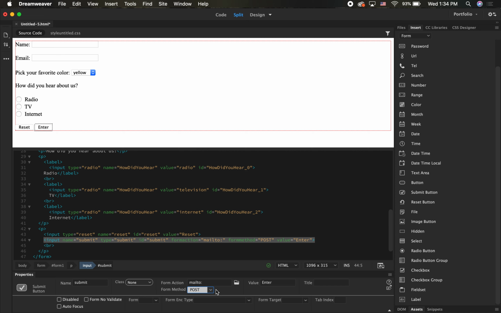Also, if you want to have the data be secure, because if somebody's entering a password or a credit card number, you do not want to use the get method because it's going to put that number, or their password, in the URL. Okay, so post is the more secure method of form submission.